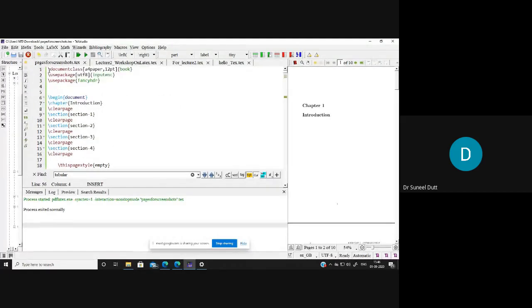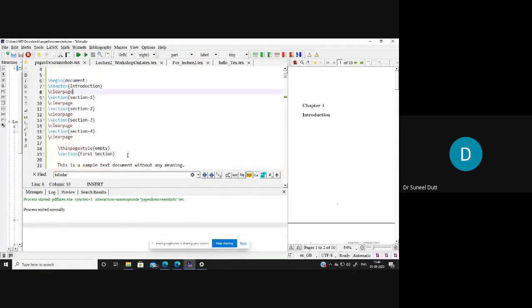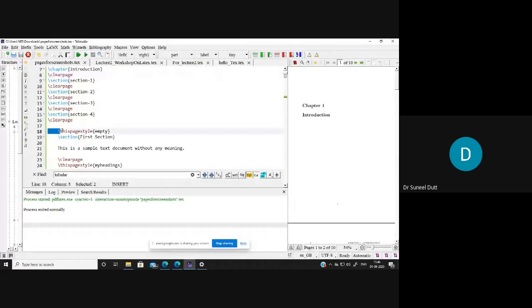So I have not kept many packages here, except this fancyhdr package, right? This is a special package to change the appearance of the header and the footer styles here. And then I have created an almost empty document, as I have written nothing except the chapter or section names, etc. And then I have tried to play with the different options of it.